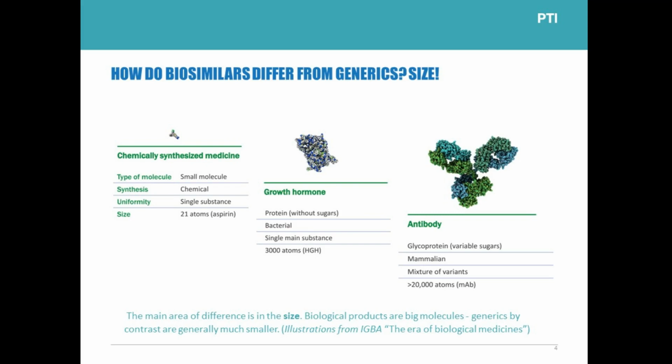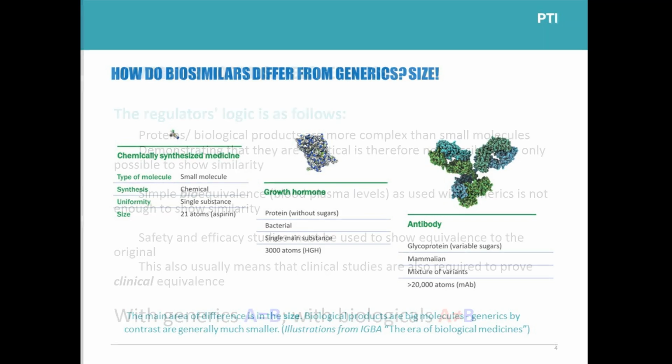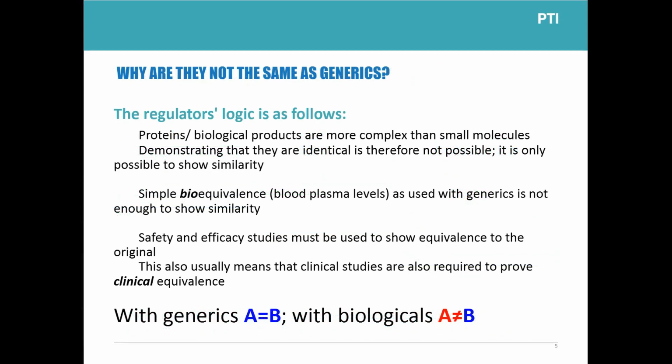In fact, original company products are never 100% identical to the previous batch, because these are biological products. There is therefore a complexity in producing them reproducibly, which means that from time to time there will be slight variations. So the original is often a variant on itself, and similarly the biosimilar is a variant on it. Why aren't they the same as generics? Well, from the regulator's point of view, it would seem that these are the factors that they take into calculation.